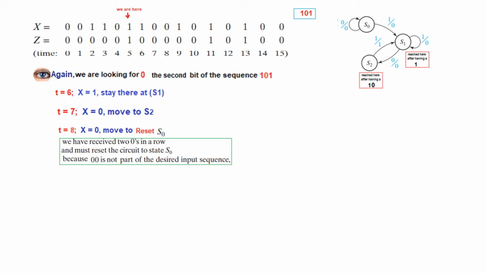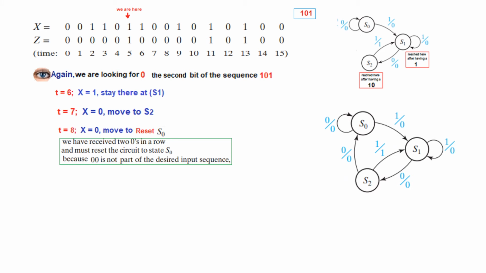So we'll go back to the reset state and we start again from here, because 0, 0 is not part of our desired input, therefore we'll reset. So this is how you draw the state diagram. So this is our complete state diagram. This one we move to the reset state when input was 0 and output was also 0. And this is called Mealy state graph, where we write xy. This is Mealy state graph.